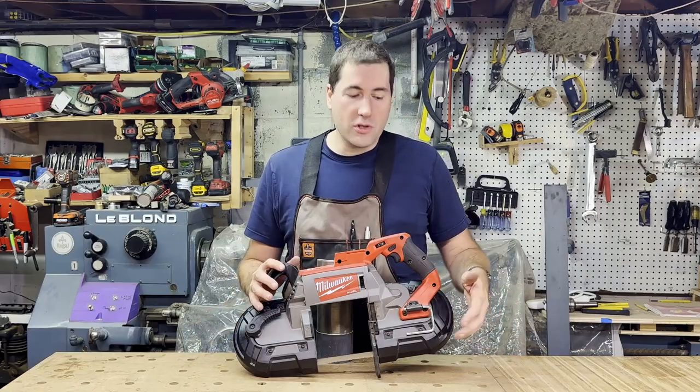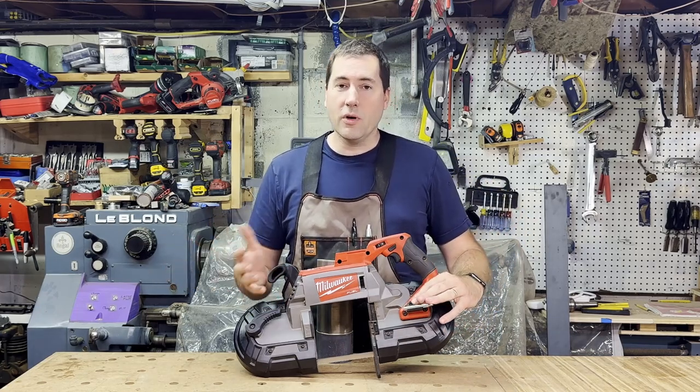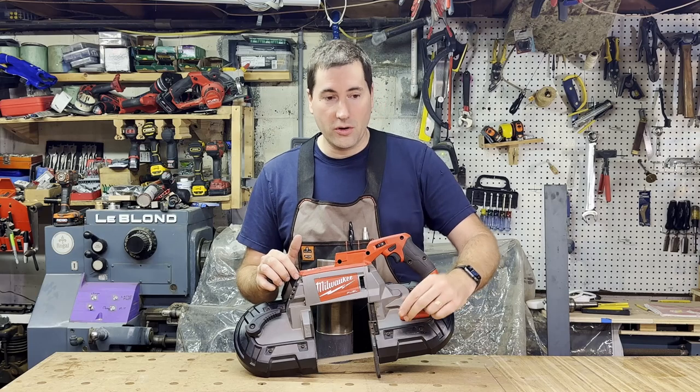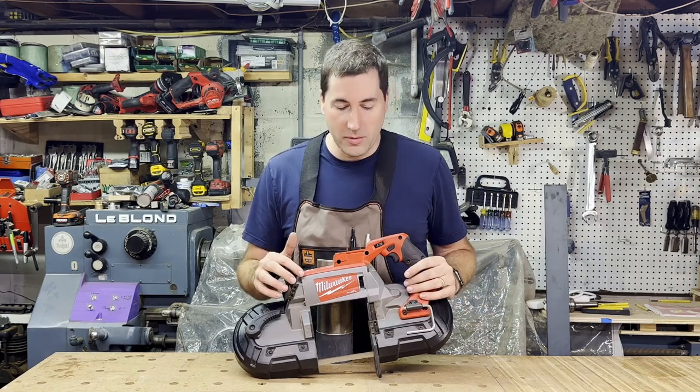A couple of the features of the saw, it's got a rafter hook here, so if you want to hang this up, you've got a building you're working on, there's exposed rafters you can hang it on. It also works great if you just want to hang it on a shelf or something like that. You can hang it from that hook, and then that folds away very nicely. It's too big to be hanging on your belt, so it's not really meant for that.